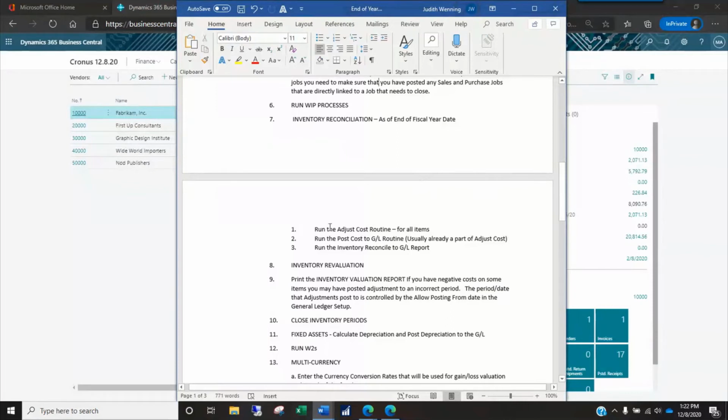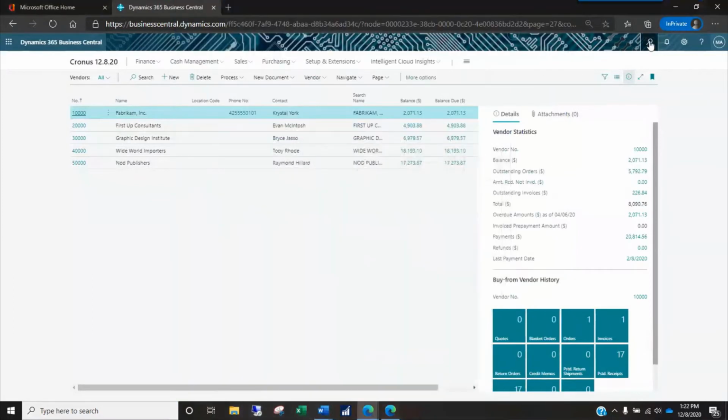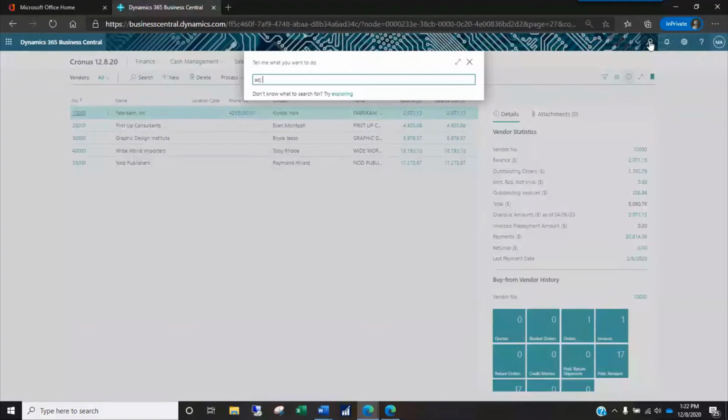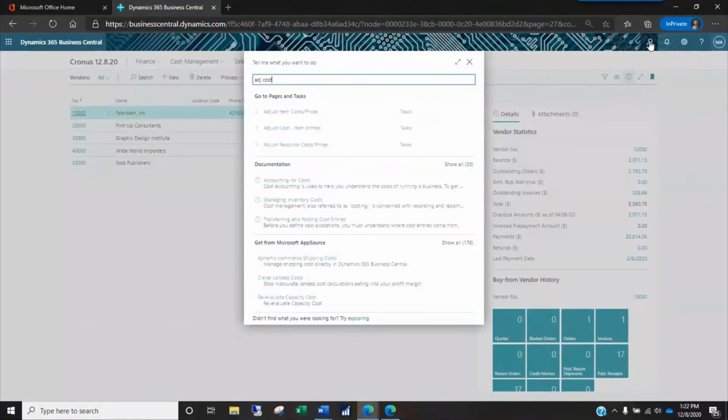I'm going to say that running the adjust cost to post cost, a lot of clients are not familiar with this because they've got it set to run automatically. So all I'm going to say is that I have seen cases where items have gotten missed. So in order to make sure that everything is getting adjusted, it's a good idea.